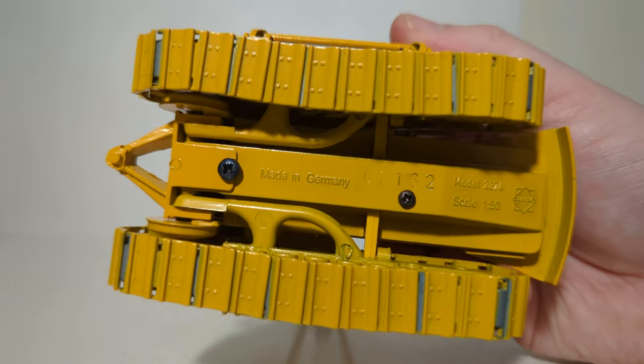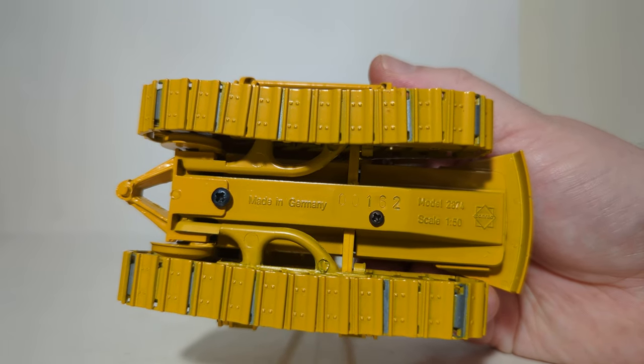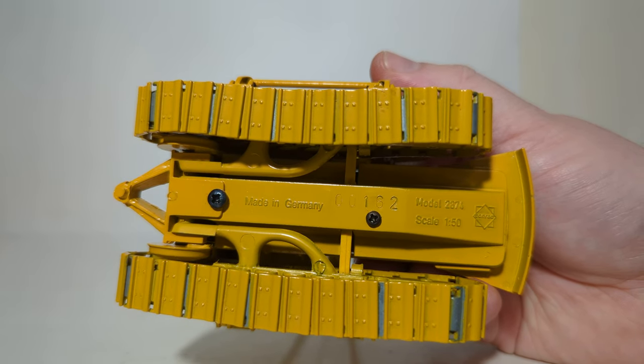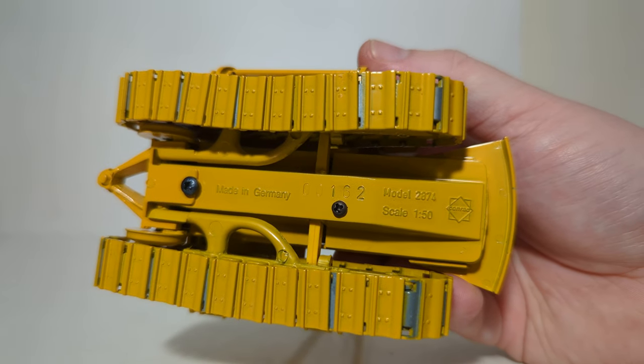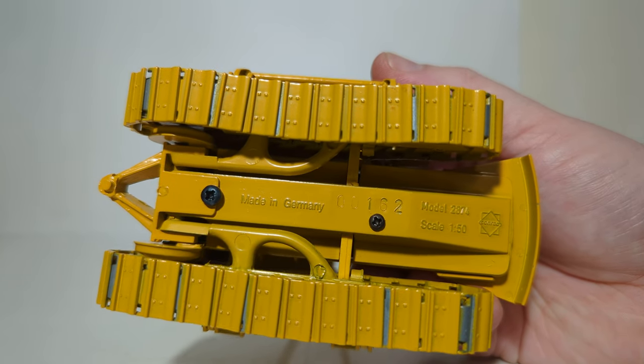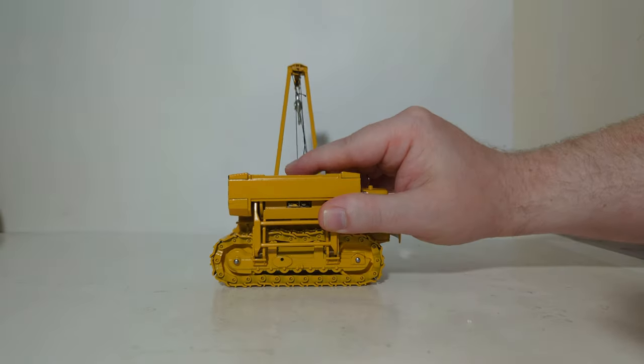All right, as we come back, I figured we'd start on the bottom. So here again is your serial number, knowing that it does match what's on the box, 162, model number 2874, 1-50 scale. Here's the Conrad logo here, so you know that it's a Conrad model made in Germany. So that's what you need to know underneath.